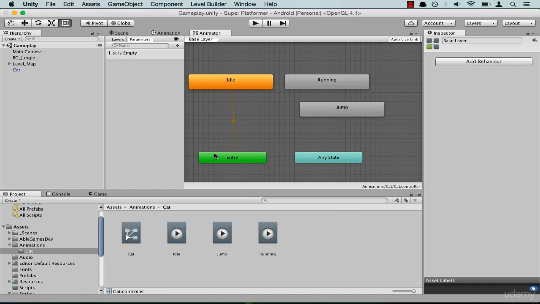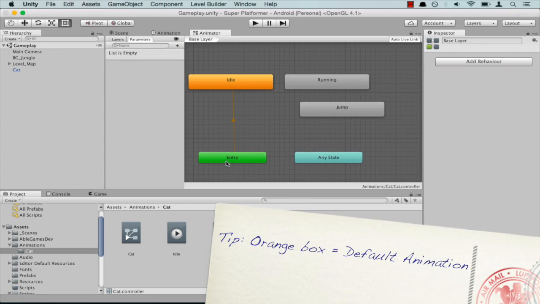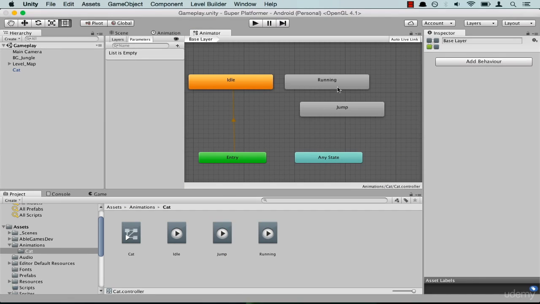Also remember, this is the visual representation of the content of the controller. Or in simpler terms, anything that's inside the controller is reflected in the animator window. So if I ask you what is inside the cat controller, you can tell me that there's an orange box, there's a green box, and you have a light bluish kind of box, and then you have two gray boxes, and you also have this arrow.